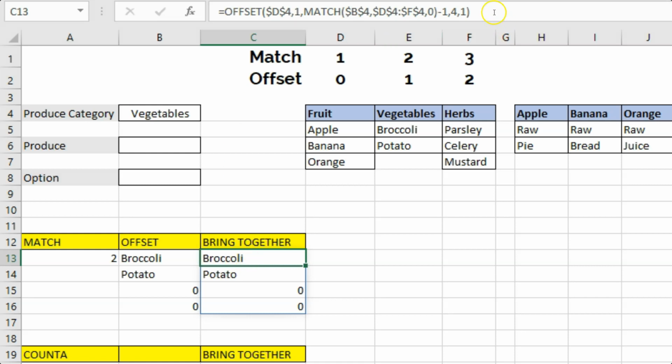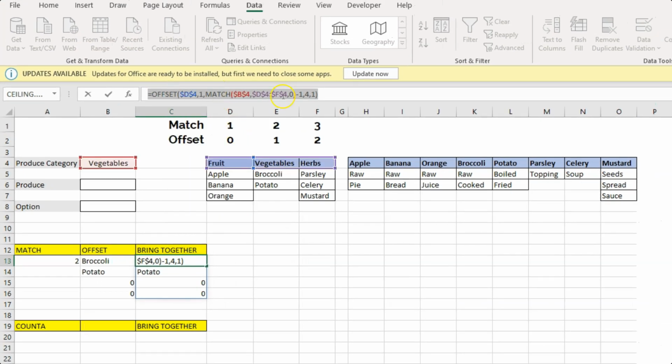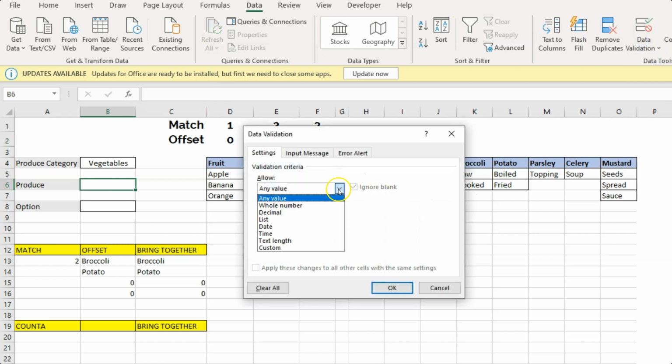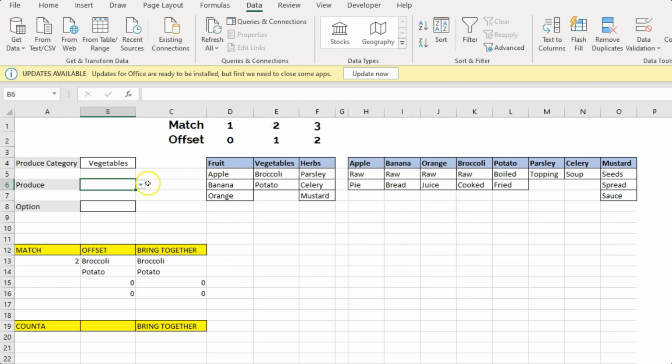Now I will take that formula entirely as is with the equal to sign, copy from the formula bar. So we select produce, we go to data validation, say list, and then in source we Control V, paste that formula, press OK. Now when I click on the drop down, I have broccoli, potato, and as said, I have the 2 blanks, which is not acceptable because if I do have this and you could select it, it will give you other errors going forward if you had a third option, like we will get to. So to remove those blanks, we use the COUNTA formula, which is the next step.